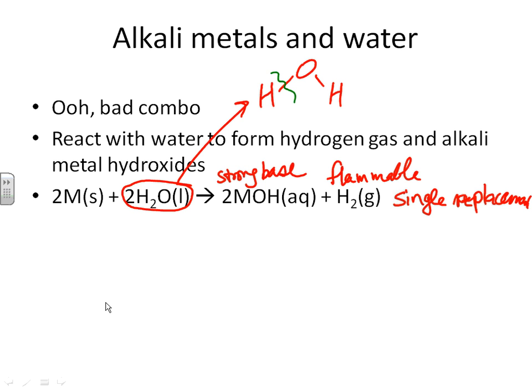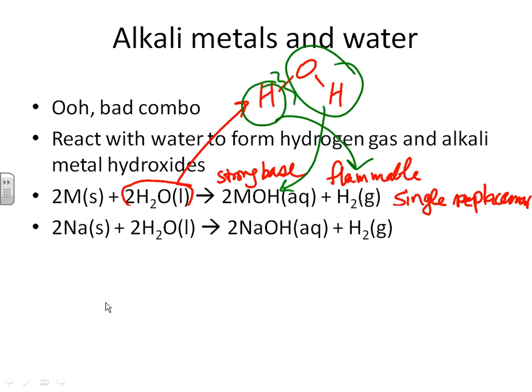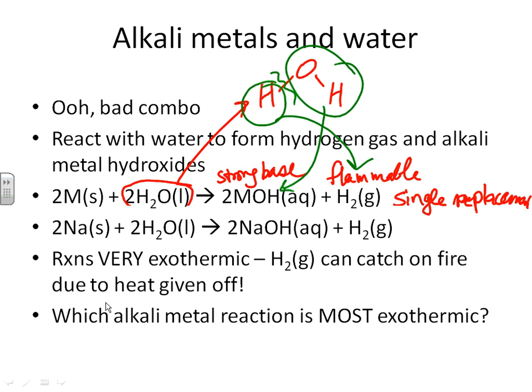So this hydrogen will be forming the H2 gas, and then the hydroxide makes the metal hydroxide that we're left with. So that's how water splits. It splits into the hydrogen ion and the hydroxide ion. An example of this with sodium: 2Na plus 2H2O makes 2NaOH plus H2 gas. The coefficients are there for balancing purposes, recognizing that when we split that water and we get that hydroxide, hydroxide has a -1 charge. When sodium has a charge, it's +1, so we're just making sure that everything is balanced out. These reactions are highly exothermic.